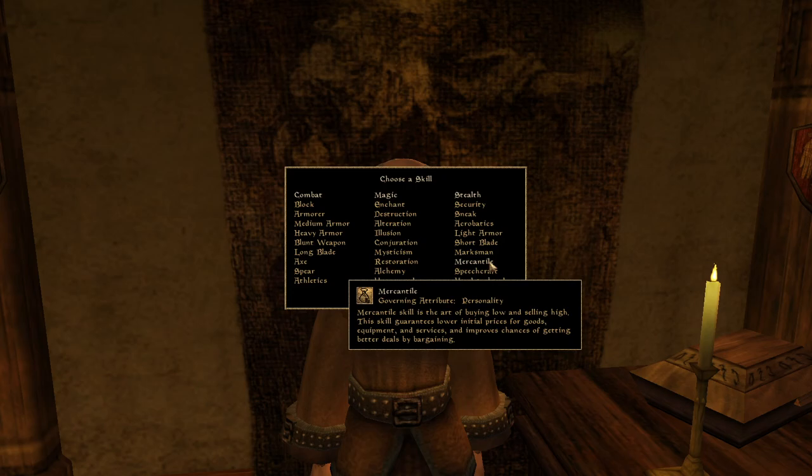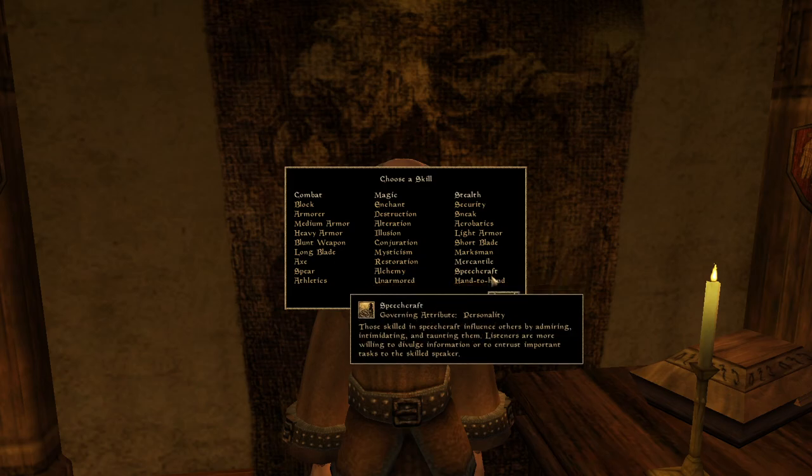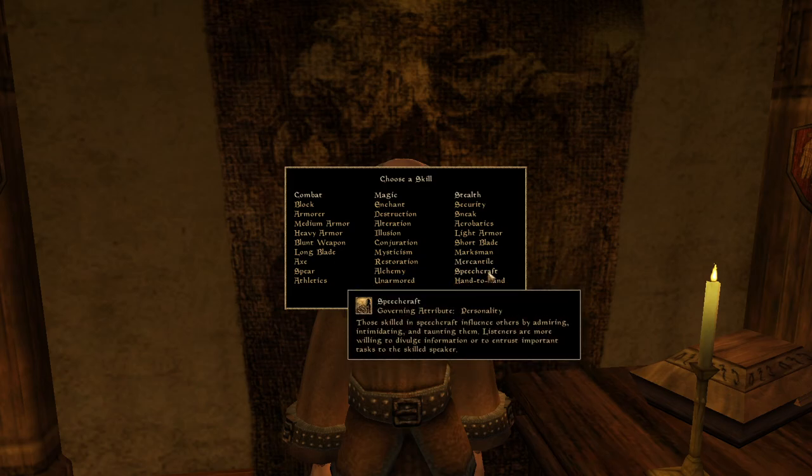Mercantile, whatever you want to call it. It's pretty much buying low and selling high. You can bargain. I don't really do that this much. Speechcraft. Oh, this is broken. I'll read it and then I'll explain it. Those skilled in speechcraft influence others by admiring, intimidating, and taunting them. Listeners are more willing to divulge information or to entrust important tasks to the skilled speaker.